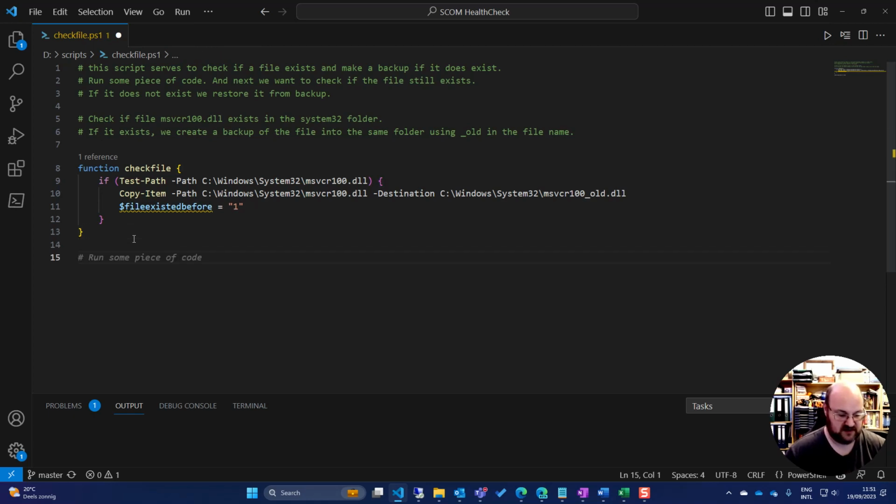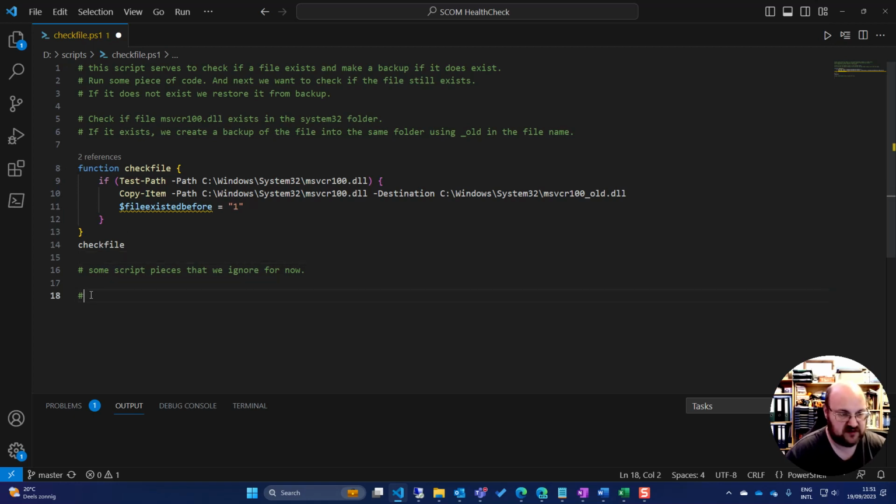So now we have some script pieces that we ignore for now. Actually, we always have to run the function at some point, so let's put the running of the function over here, right? So check file, then it will do this.